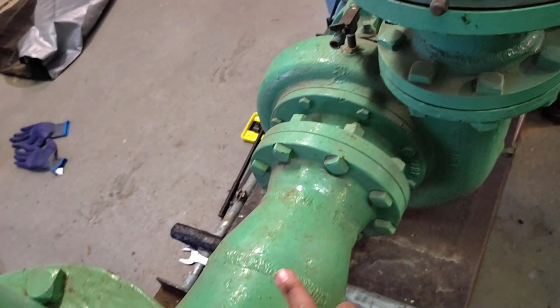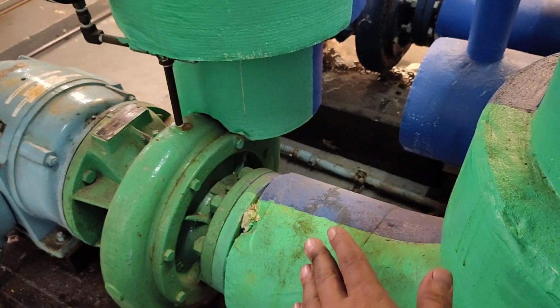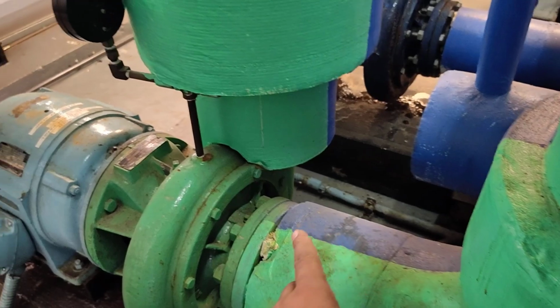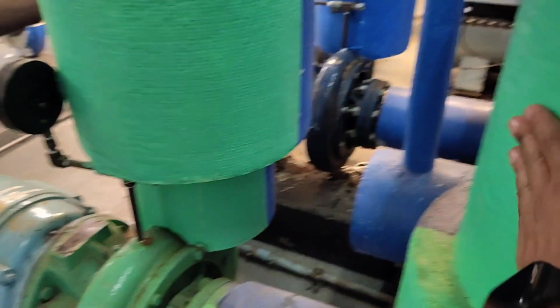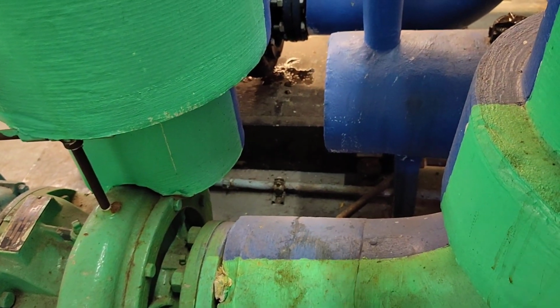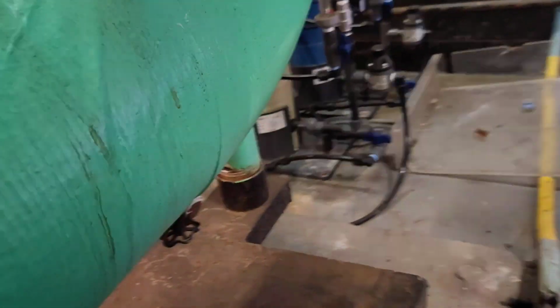So the question here: why is this one not insulated and this one is insulated? Because this one is used for both. The standby pump is used for condenser water and for chilled water. It's used for both, so this is insulated. And as you see, it is half green and half blue. This can be the standby pump, can be for both. But this one is used for condenser water, so it's not insulated. And here we have a pressure gauge. And here this is our little drain.